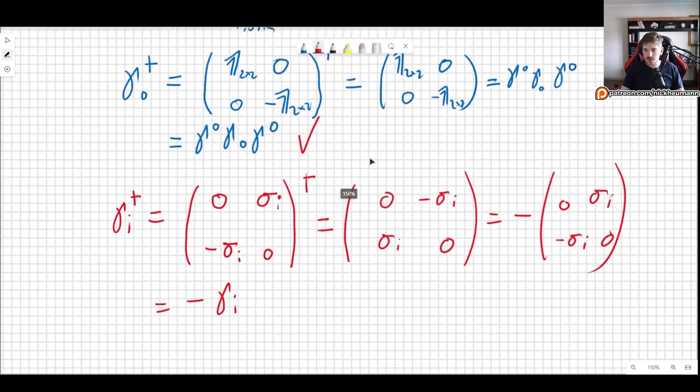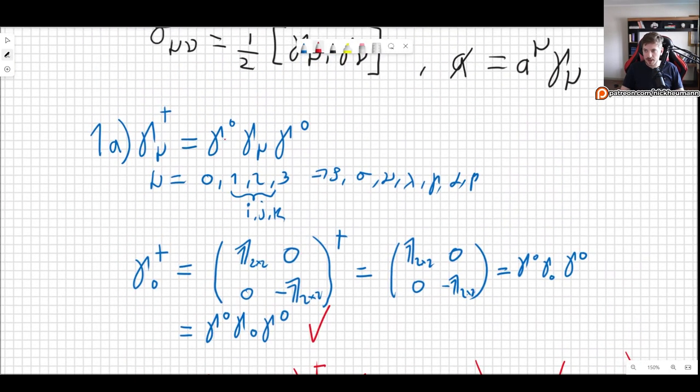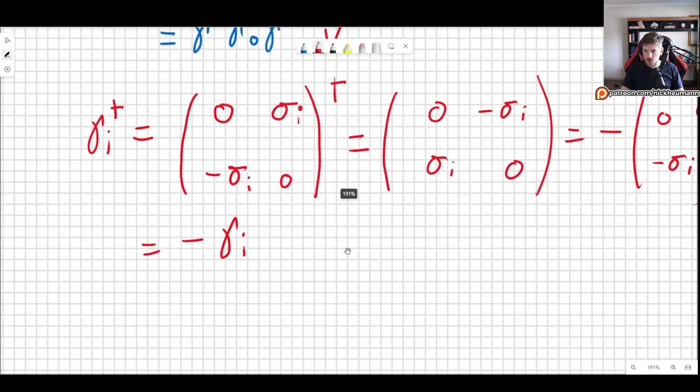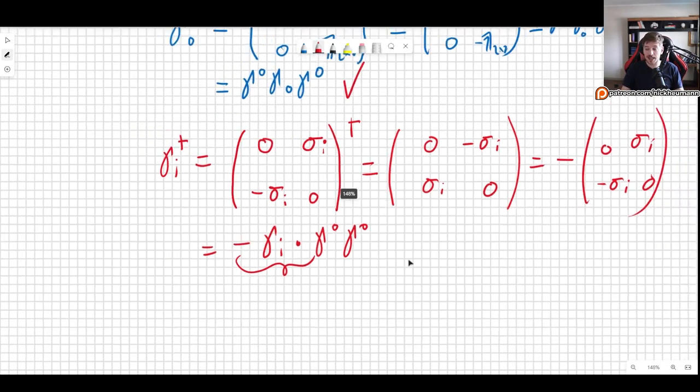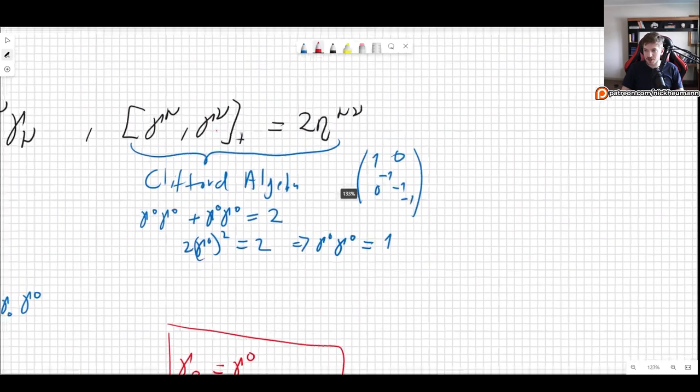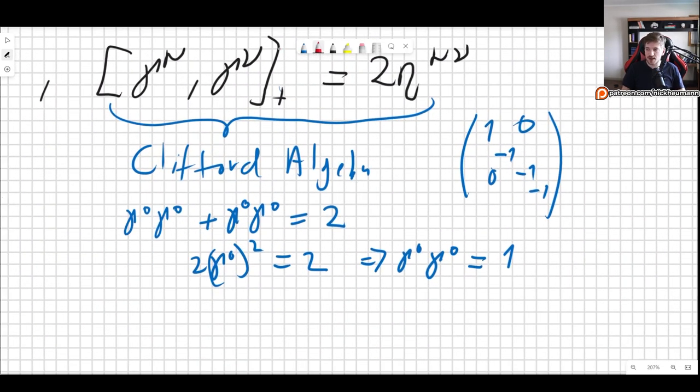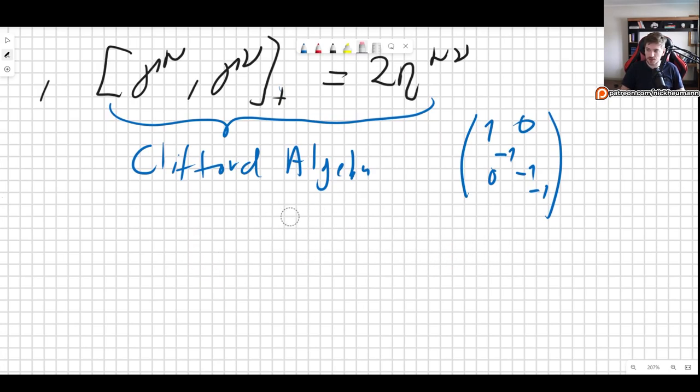Okay, but we want to have this written in the form gamma 0, gamma I, gamma 0. So that means that we need to fabricate some gamma zeros. So again, we can multiply by 1 because 1 is equal to gamma 0 squared, so gamma 0, gamma 0. And now, well, can we just change the order? Let's go ask the Clifford algebra. The Clifford algebra is our Lord and Savior, okay? Everything you have to do in QFT, first you have to go consult the Clifford algebra.